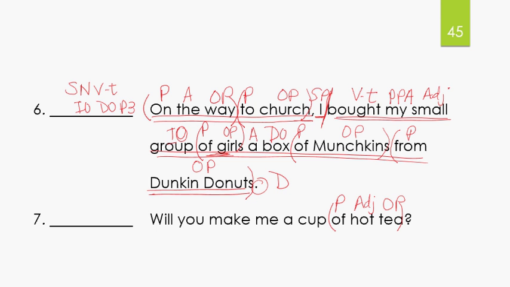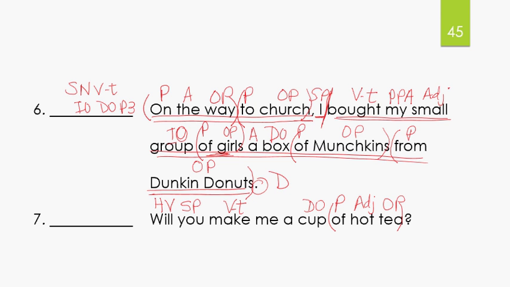Who will make me a cup of tea? You. Subject pronoun. What is being said about you? You will make me a cup of tea. Verb phrase. Helping verb will. Make is your verb. Make what? You're going to make me? No, you're not making me. You're making a cup. Direct object. Change your verb to verb transitive.